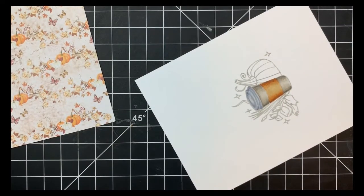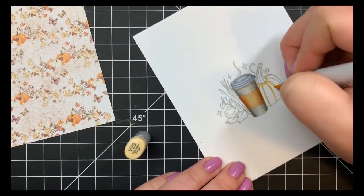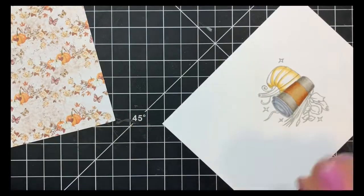For the pumpkin, I'm going to be using the lines within the stamp. Now, you're going to lose these lines once you start your coloring because this is obviously no line coloring. So I'm starting off with my lightest color.